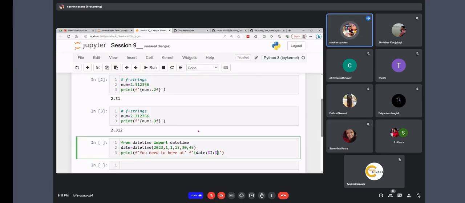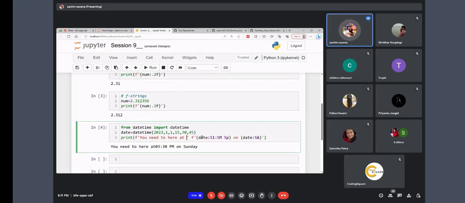I'll explain this code. Let me finish this code once, right? And then percentage p, and curly braces one more time with the same variable date. I'm going to regulate percentage A, and that's it. Can you see? It's showing the entire statement.